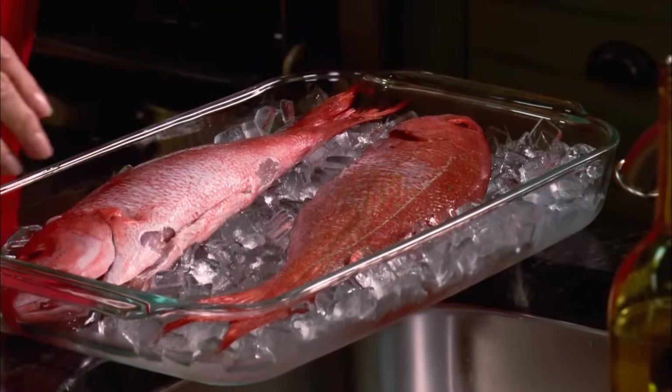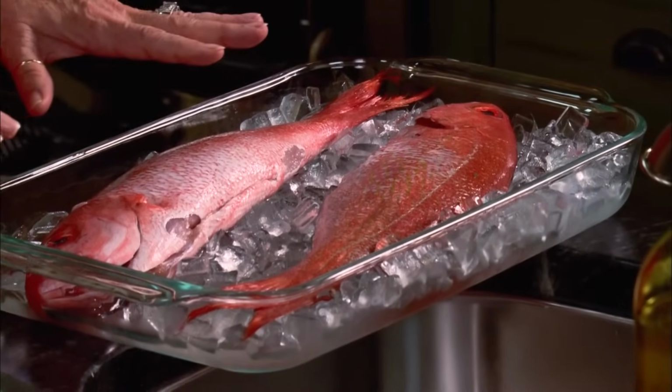Look over here at these beautiful red snappers, y'all. Michael was able to get these fresh off the boat. He whistled down a boat and they had just come back in from deep sea fishing and had some red snapper. And I'm gonna stuff them with a mushroom stuffing.